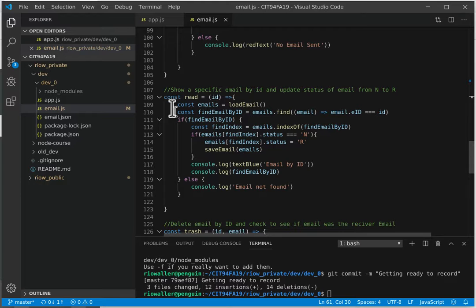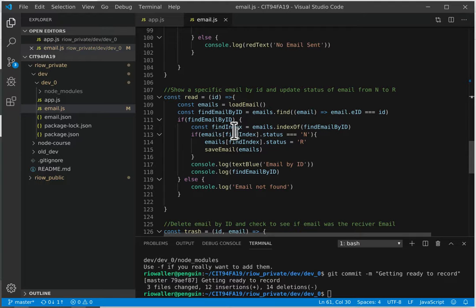So I loaded the email, then I find email by ID, where I did an actual find. And then I said, if it found something, then I found the index of that particular one. So this is actually an example of additional functionality above what we found. So this is my read operation. Again, what I did is I found the specific one by that ID.